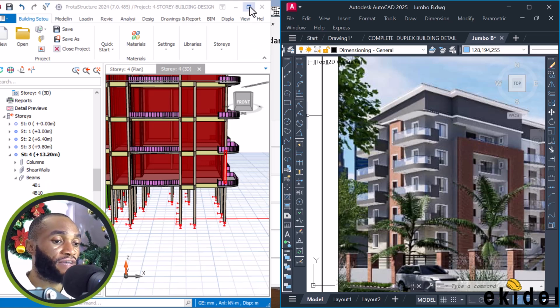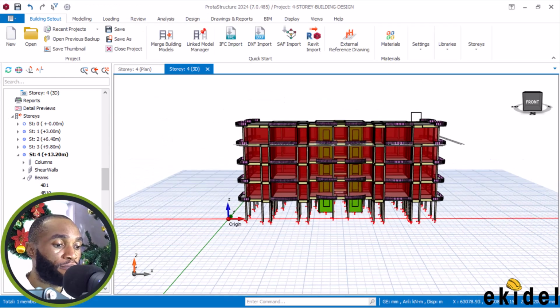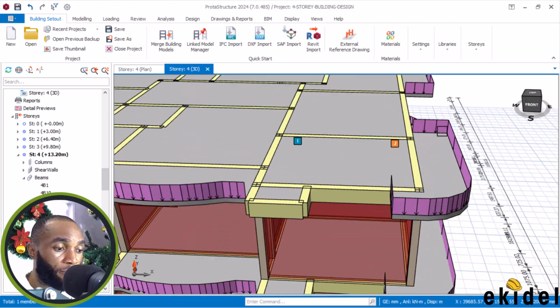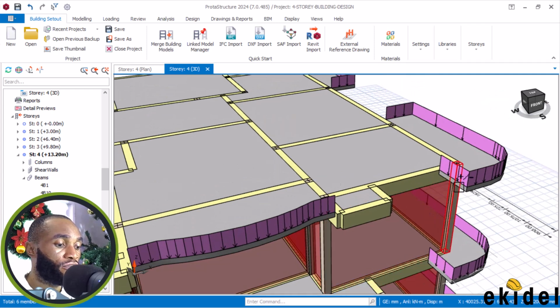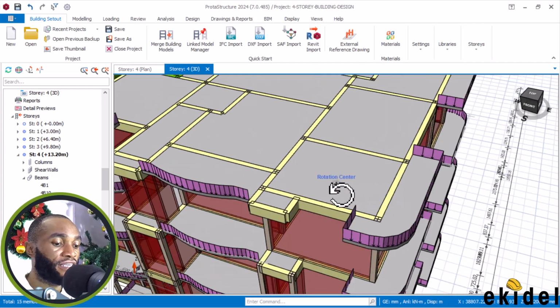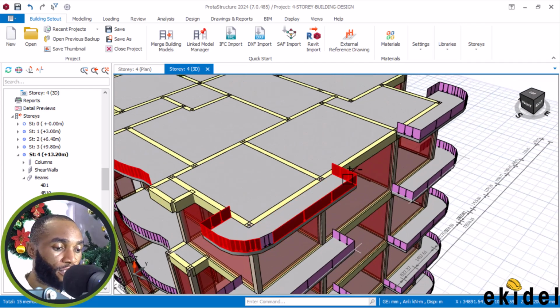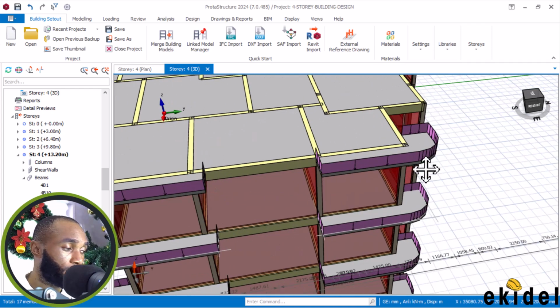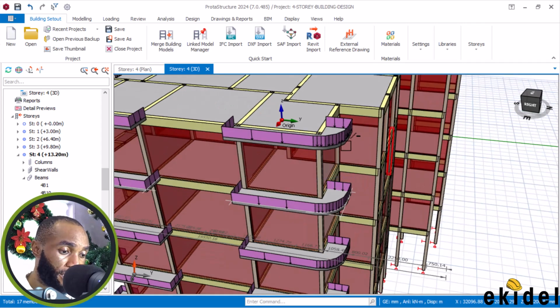Okay, that's fine. So I'll maximize this now, and then we are going to remove all the wall loads, all the parapet load or cantilever load around this upper side. Just hold my control key to make a multi selection, rotate here and click here, and do the same thing here, and here. Correct, that's fine. And again, continue that. Control key, click here, rotate here. Rotate here, click here, and here. Okay, and then the small one here.